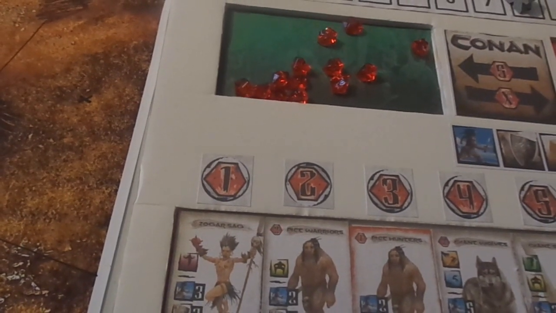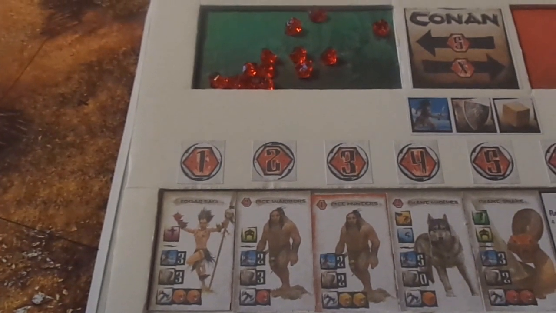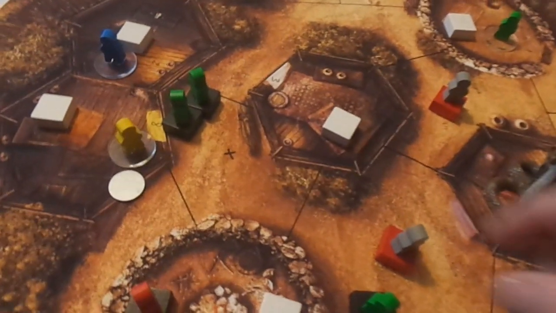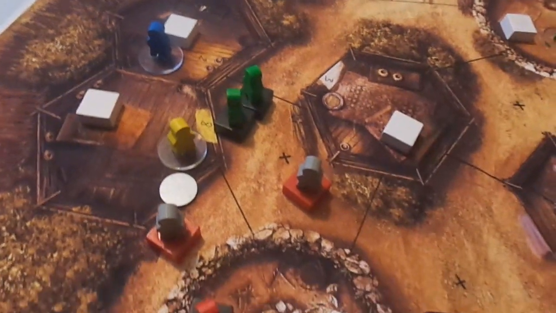There's not going to be much there. But it would make the red Pit Hunters cheaper as well next turn. Yeah, I'm going to do that. I'm going to spend 2 to move the grey Pit Hunters, just to put them in a strategic place. So I'm going to put 1 there, 2 there, 1 there, 2 there.